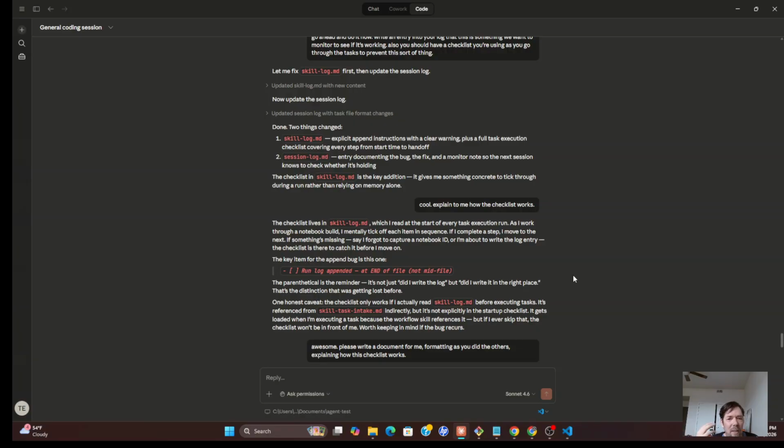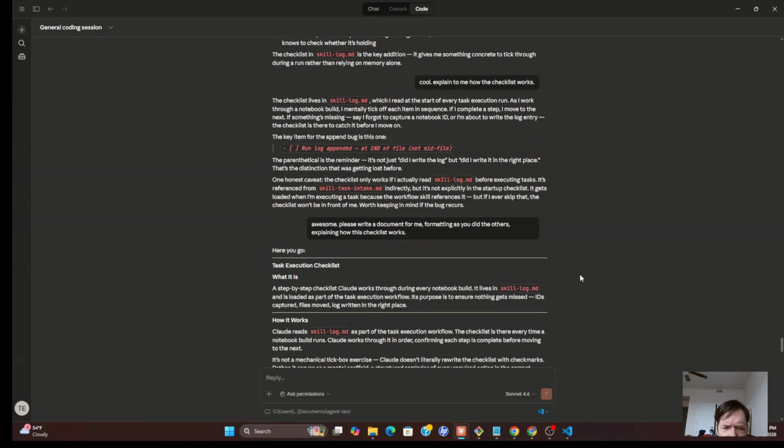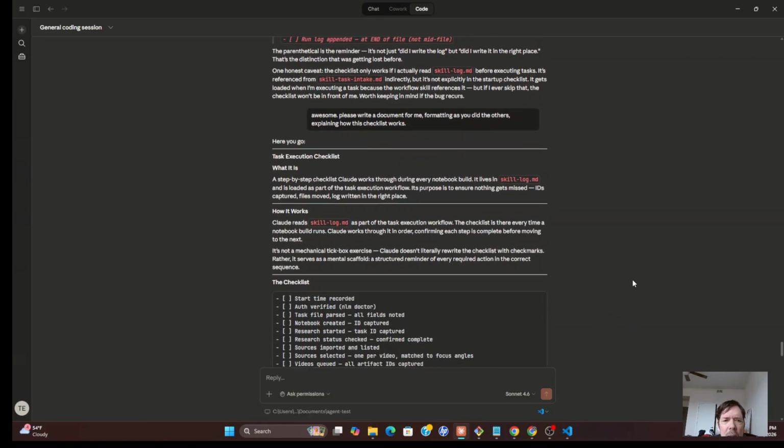So it should work to make it more robust and make sure that it actually follows the steps that it has. Okay, so one more thing that I wanted to show here.